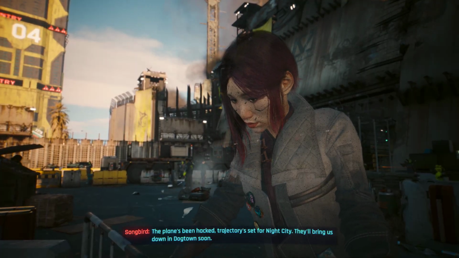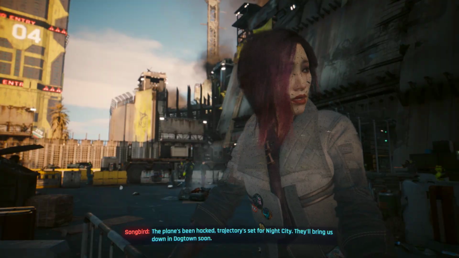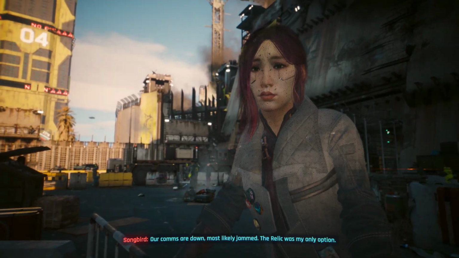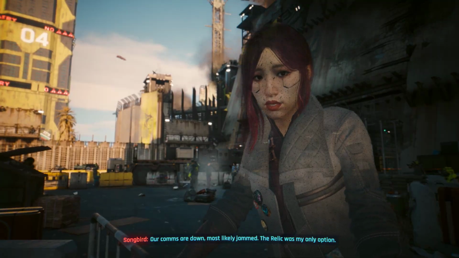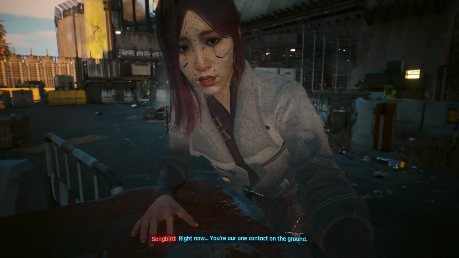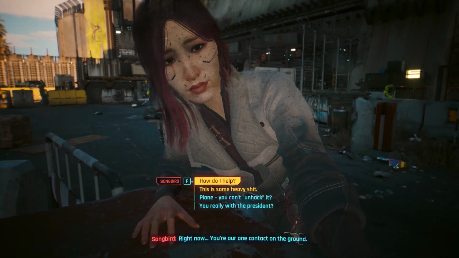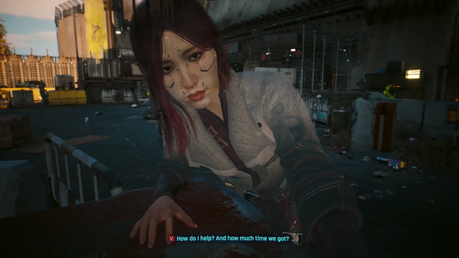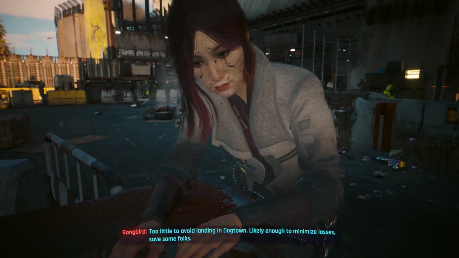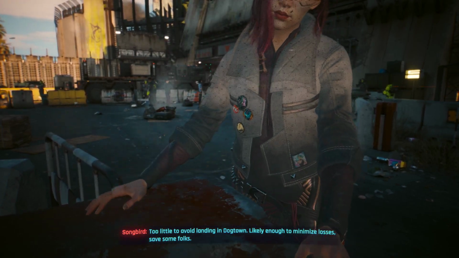The plane's been hacked. Trajectory set for Night City. They'll bring us down to Dogtown soon. Our comms are down, most likely jammed. The relic was my only option. Right now, you're our one contact on the ground. How do I help and how much time we got? Too little to avoid landing in Dogtown. Likely enough to minimize losses, save some folks.